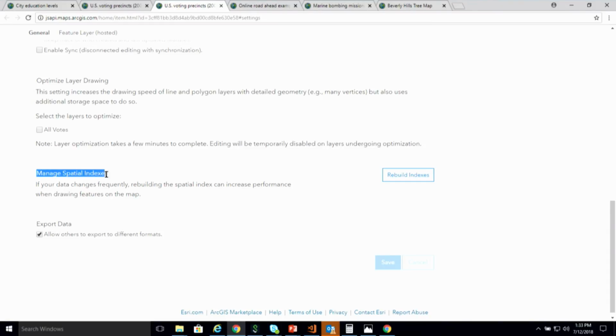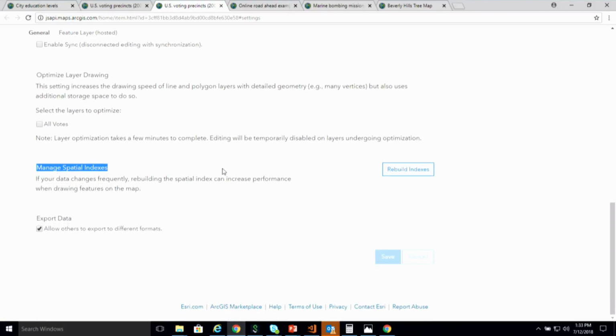Then the last thing is we introduce this manage spatial indices. And there's a couple of reasons you might want to use this. If you started your feature service in a particular area and then you grew your data, you collected data outside, at some point you might need to rebuild those spatial indices. Or if you publish a big, very large data set several years ago, we unfortunately had some issues around the spatial index not getting created correctly, and so you might see some things that need to be rebuilt to fix problems that we had originally.